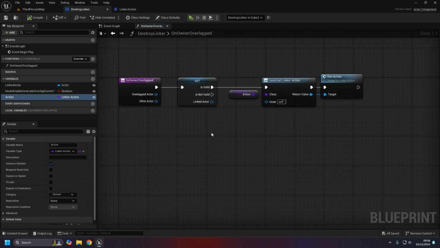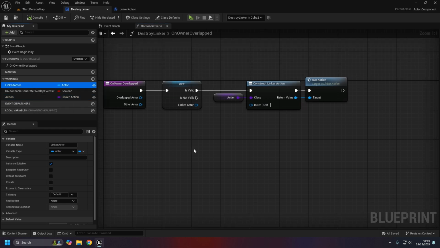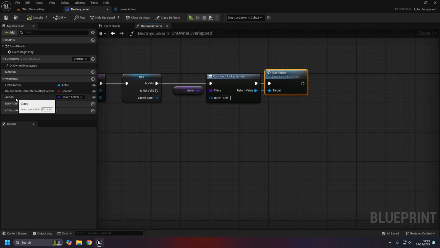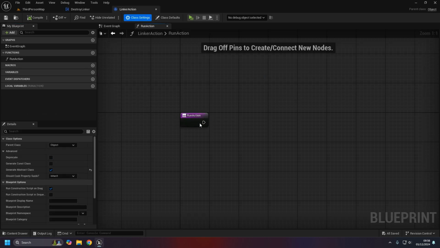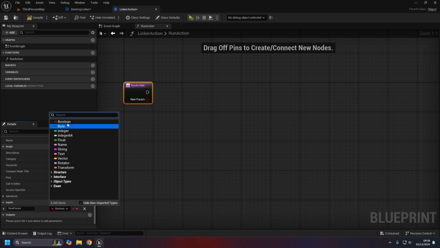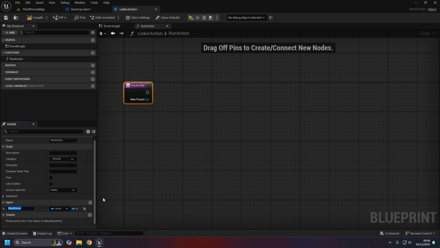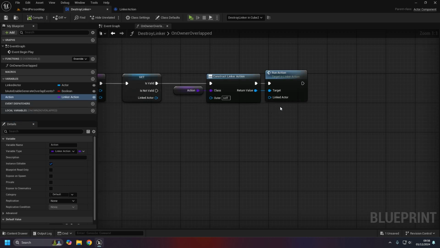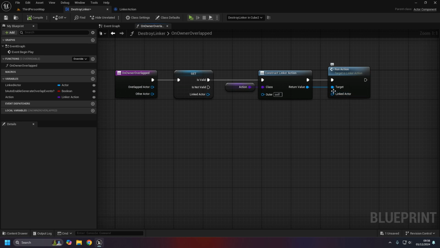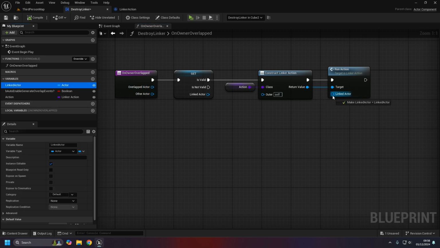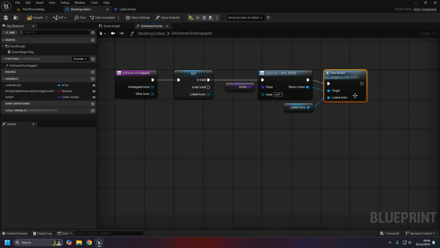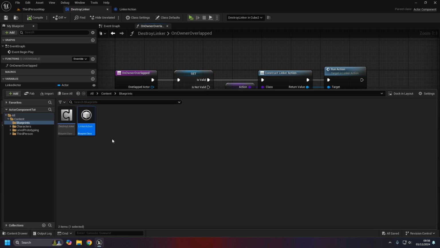There's lots of things that we could possibly do. It could be that we have a linked actor and we always possibly want to pass that to the action itself. So in that instance, I'm actually going to come up to the run action, just add an input. So this may or may not be used depending on how it is that you're wanting to do things. That'll then show up on the run action user event, and we can just plug in the linked actor variable.